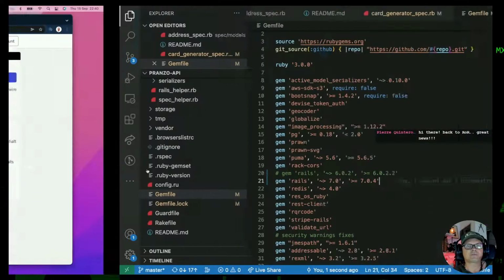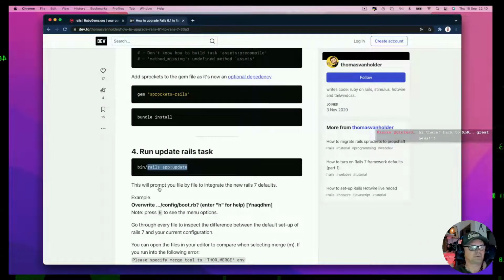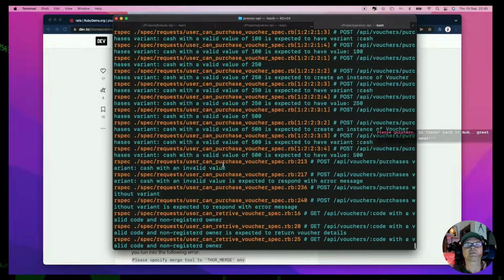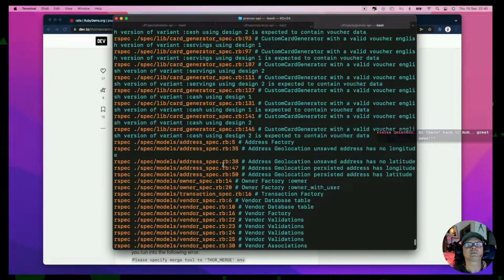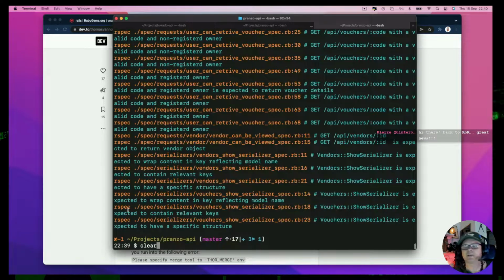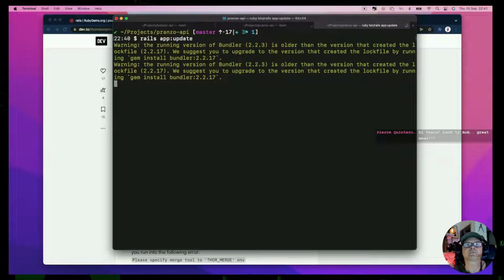So let's just run. Where are we? There we are. Oh, come on. Right. Let's clear this. We had like how many failing tests? Loads of them. I mean, really. Out of 337, 166 failed. Well, let's just update this app.